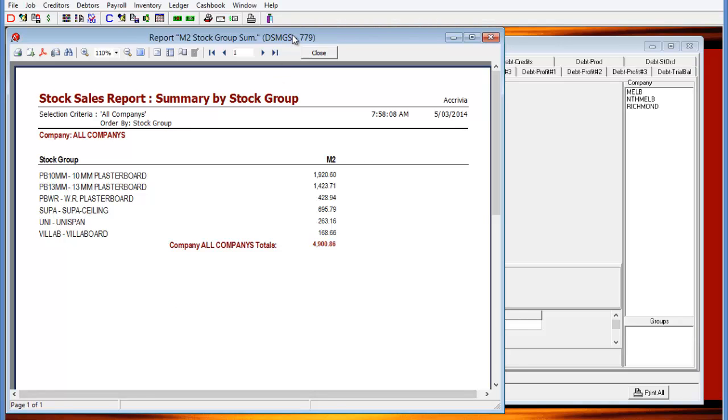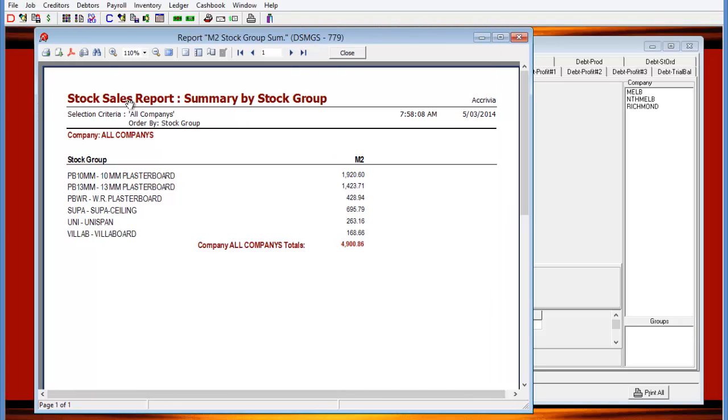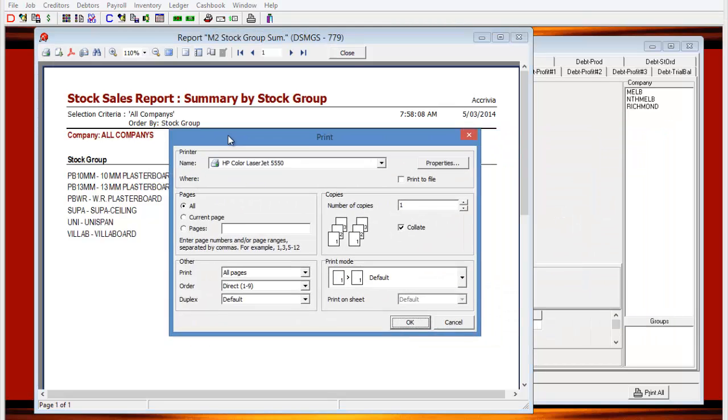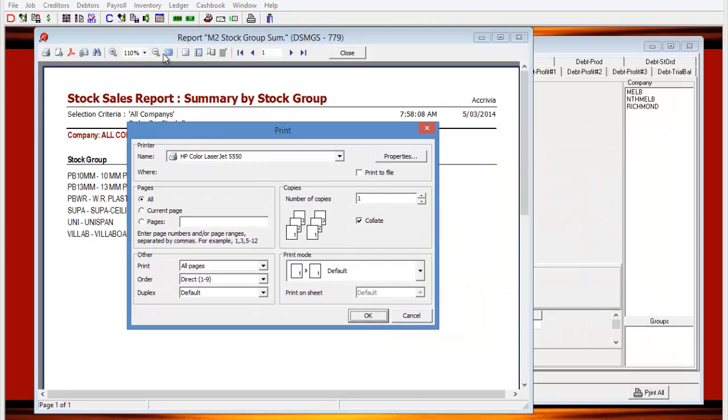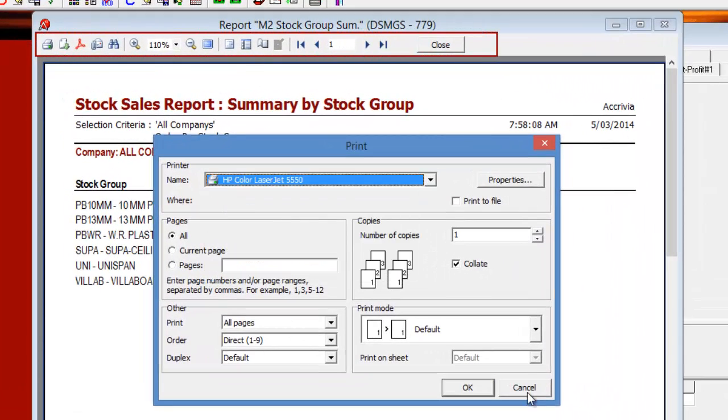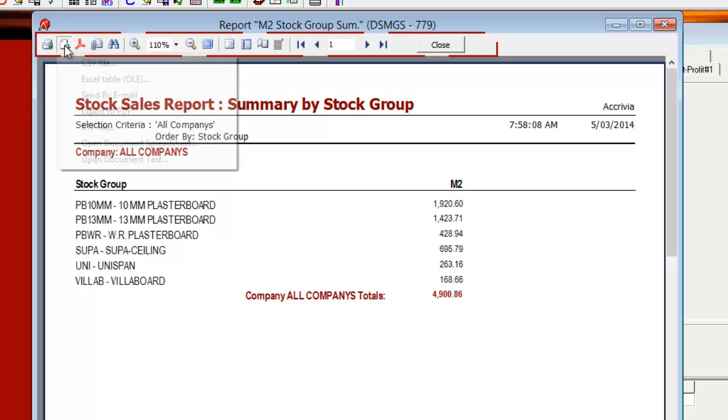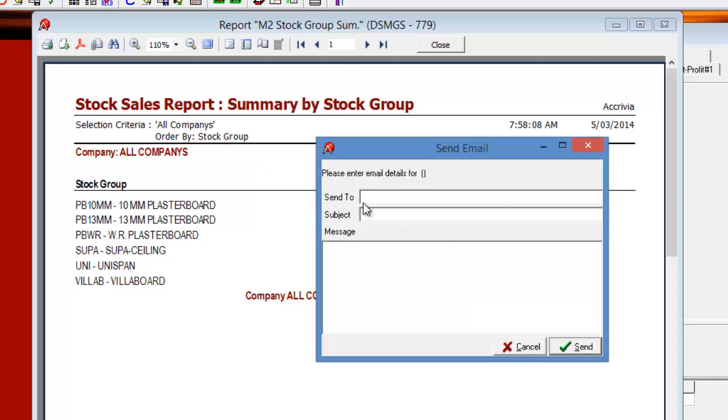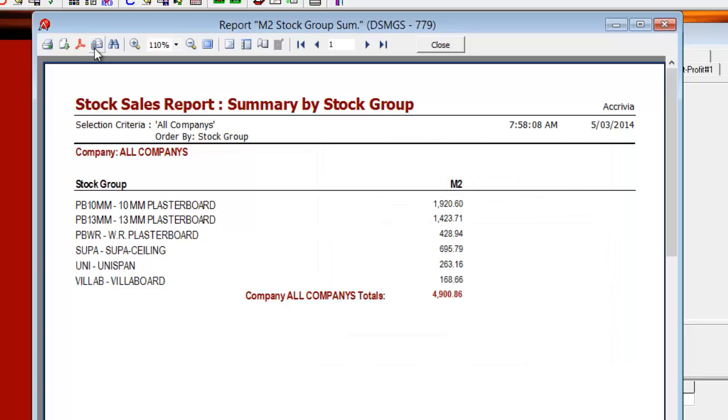The other information on the preview window that's worth noting is the icons across the top. The first performs a print action. We can choose the printer and the properties. The export we've already spoken about. The PDF export we've already spoken about. You could choose to email it to someone. It will go out as an attachment, and depending on your email settings, it might go out straight through the server or use your Outlook. Those are options that can be configured on a workstation and server level.